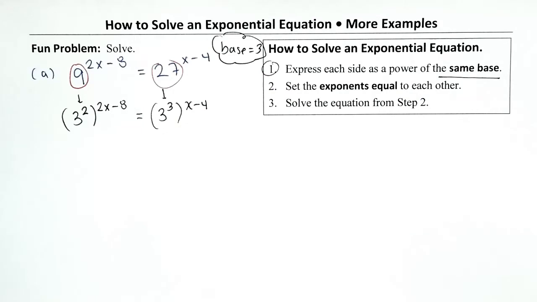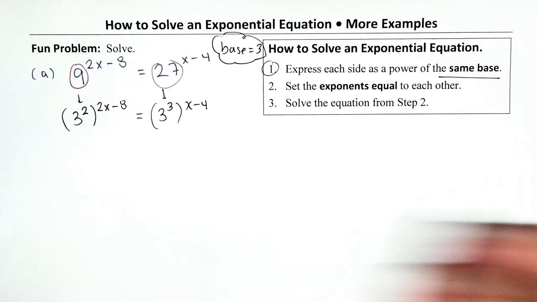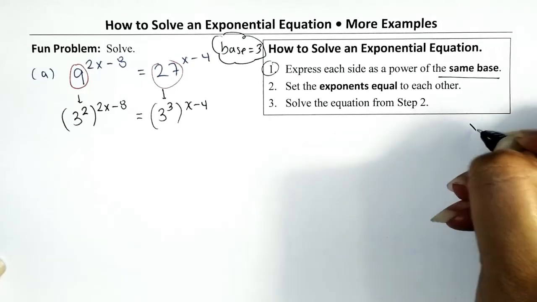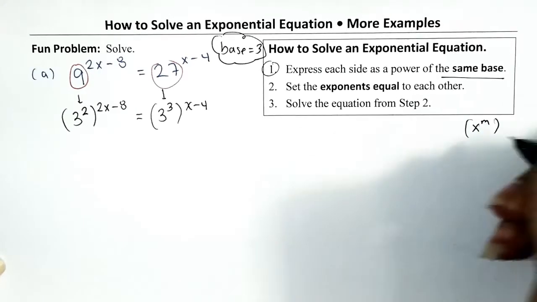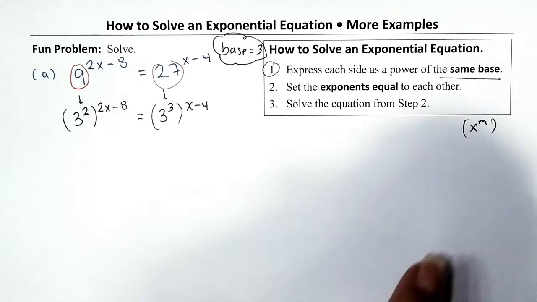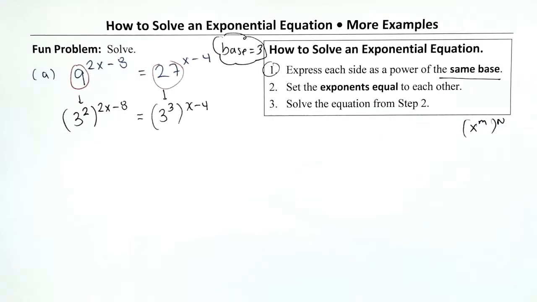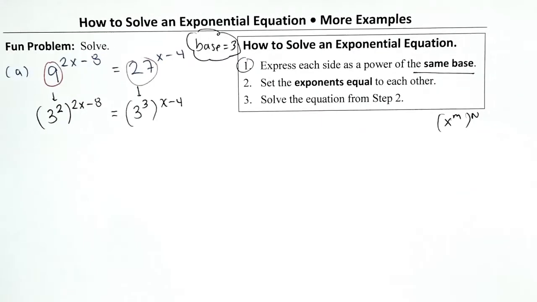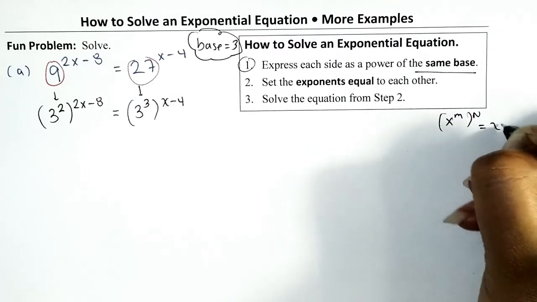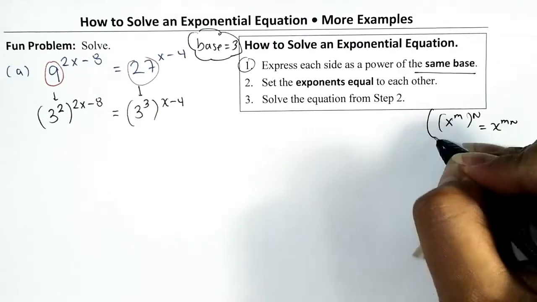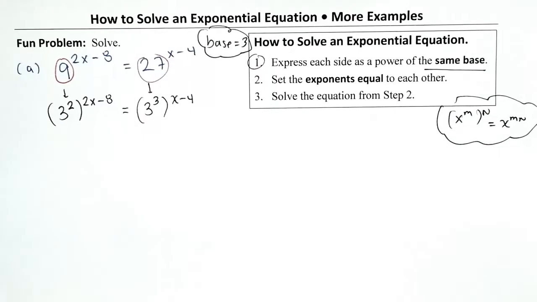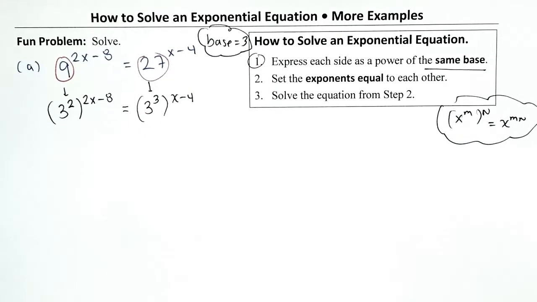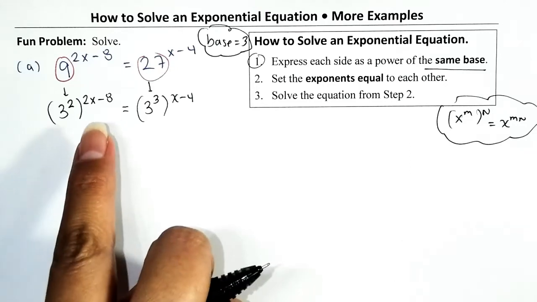We're going to use the power rule to simplify both the left and right side. A gentle reminder, the power rule says this: if we have a factor and we raise it to some power, how do we simplify it? We keep the base and then we multiply the exponents. So go ahead and review that video from an earlier chapter. Okay, so let's apply the power rule on the left. How are we going to fix it?